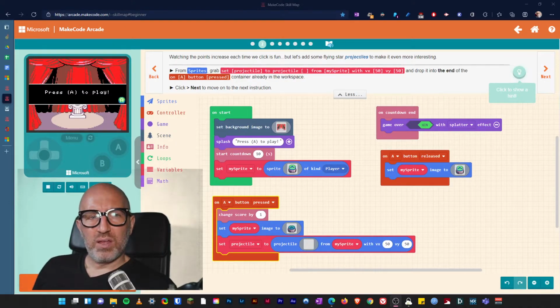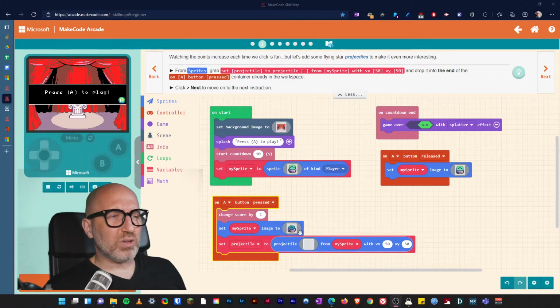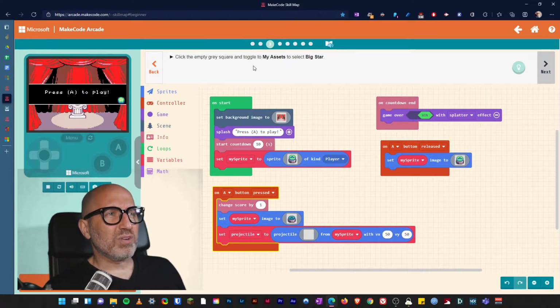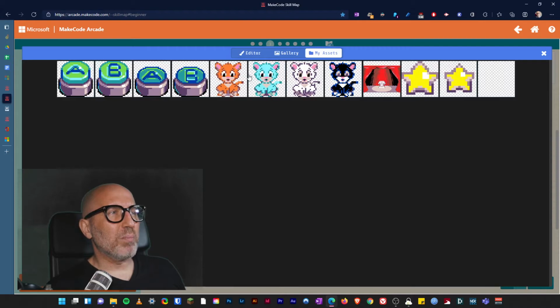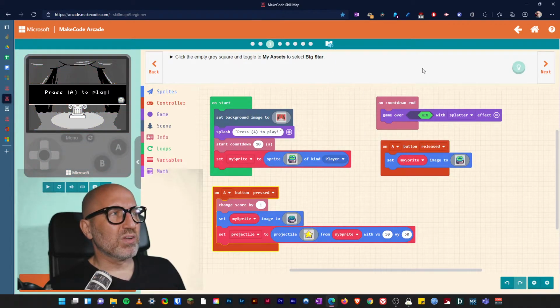And then I just turn myself around so I'm facing the code. So over here, what I'm going to do now is just show us that we're going to go and get these stars, and we're probably going to change the position as well, I'd imagine. Let's go and have a look to see if we're correct. Yes, we're correct. Right, click the empty grey and get a big star from my asset. So we've got a big star, there's big star, and we hit done. Good, that was pretty easy, big star. Okay.